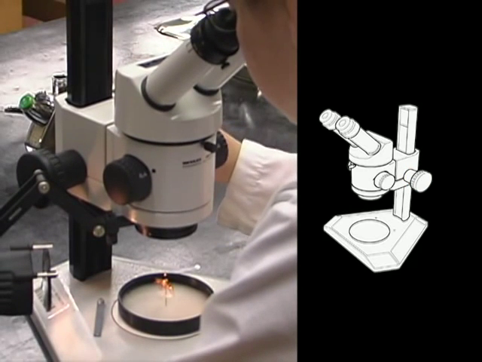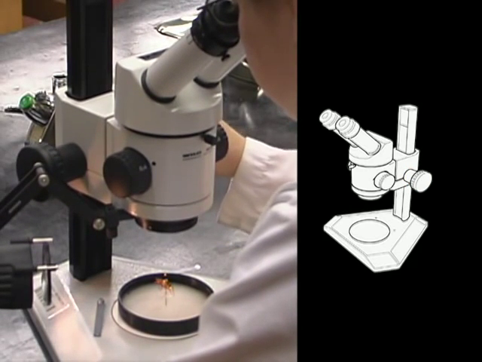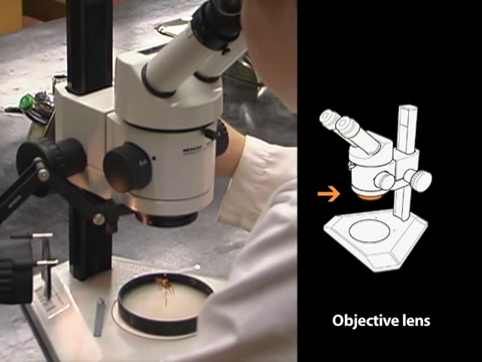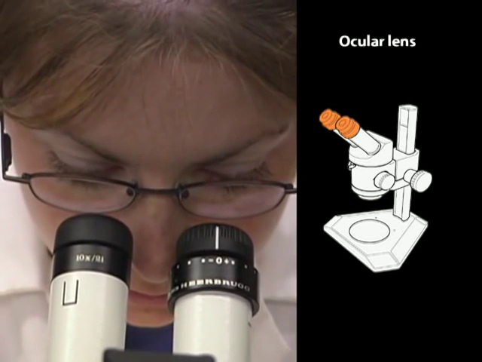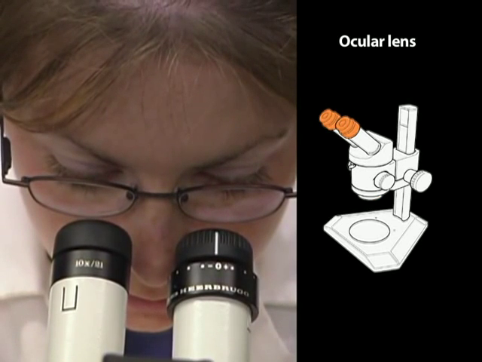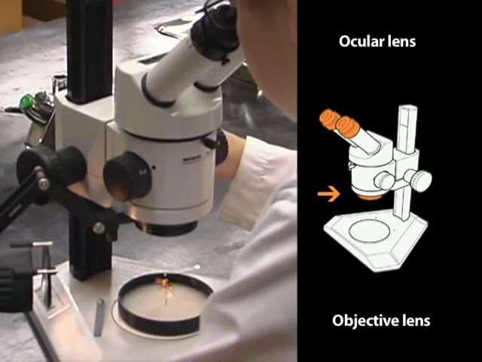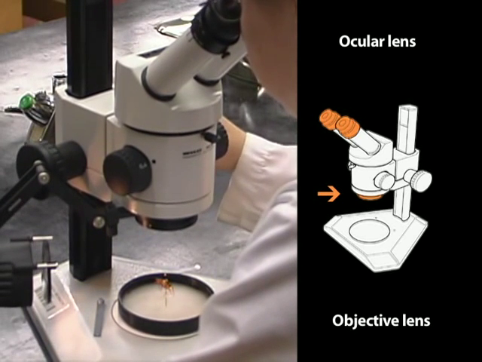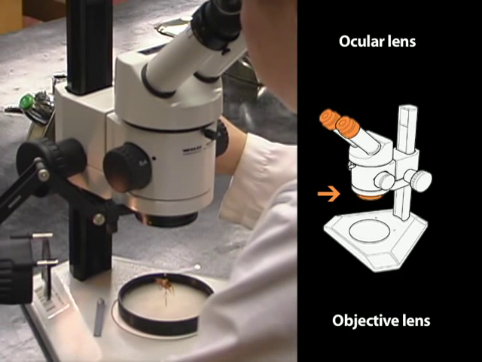In all optical microscopes, enlargement of the image of an object is done by two lenses. The one nearest the object is called the objective lens. The one nearest the eye is called the ocular lens. In reality, each objective and ocular lens is usually composed of several lenses. Such additional lenses not only increase the magnification, but also improve the clarity of the image.